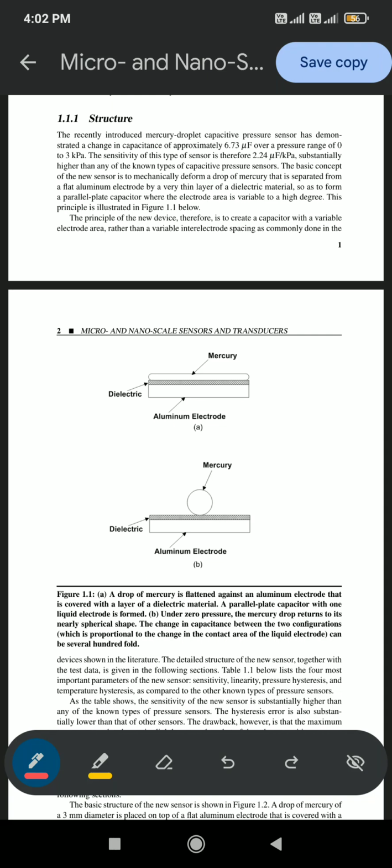Today's topic is a new capacitive pressure sensor, that is, the mercury droplet capacitive sensor. The recently introduced mercury droplet capacitive pressure sensor has a change in capacitance of approximately 6.73 microfarad over a range of 0.0 to 3 kPa. The sensitivity of this type of sensor is 2.24 microfarad per kilopascal, which is substantially higher than that of other types of capacitive pressure sensor. So the new capacitive pressure sensor has a high sensitivity. This is the main advantage of this type of sensor.